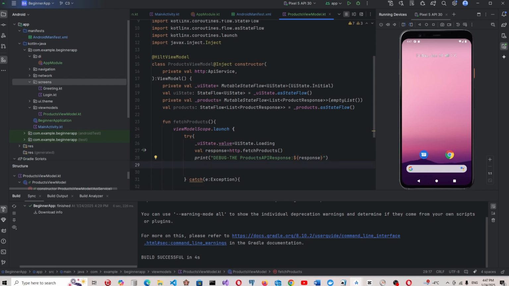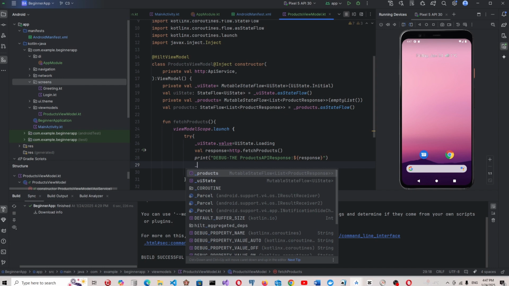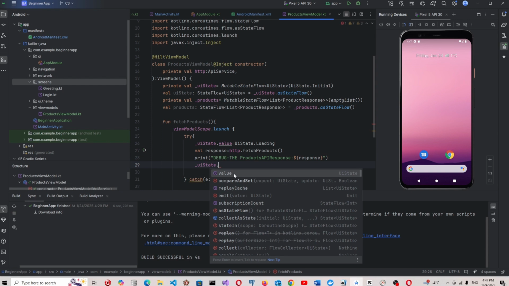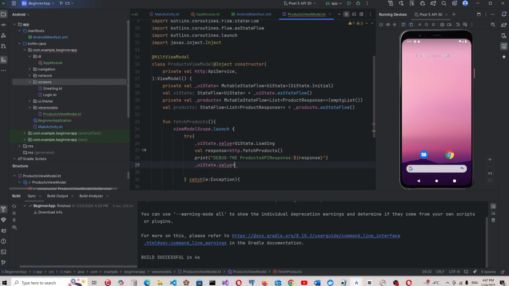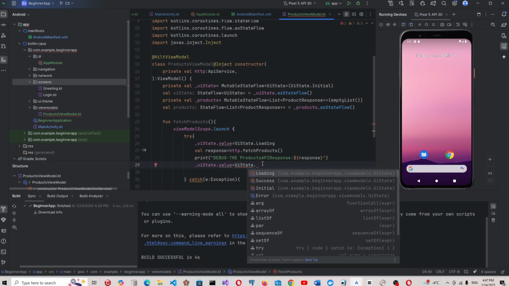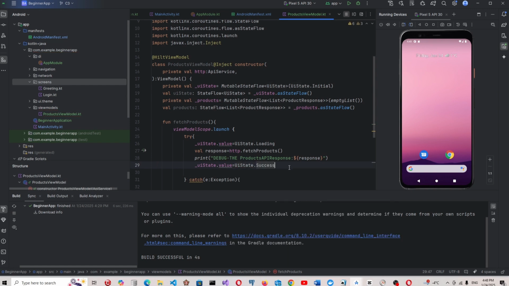And after that debug, we can say UI state dot value equal to UI state of success. Perfect.